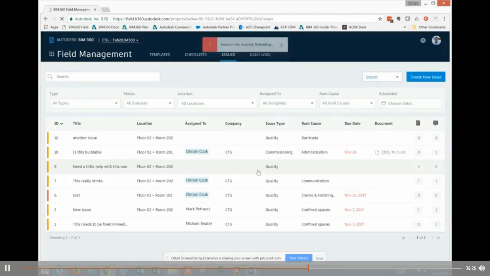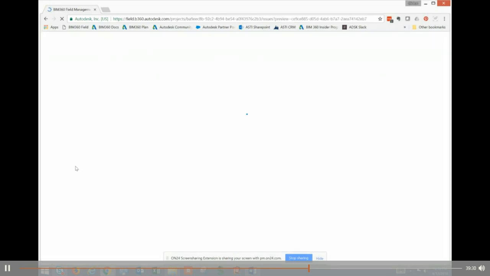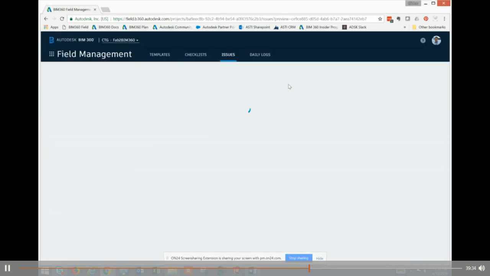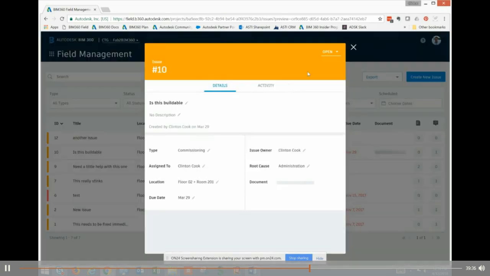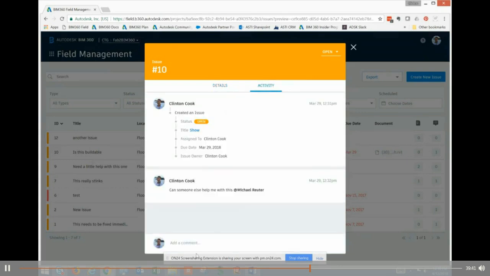And you'll see here if we open up one of these, apparently my session's expired, and some of this has to do with working in preview mode, so you may see a little bit more of this. But here it is at open. And again, we're able to see that activity in which we can comment and do other things. It's a common theme within all of it.